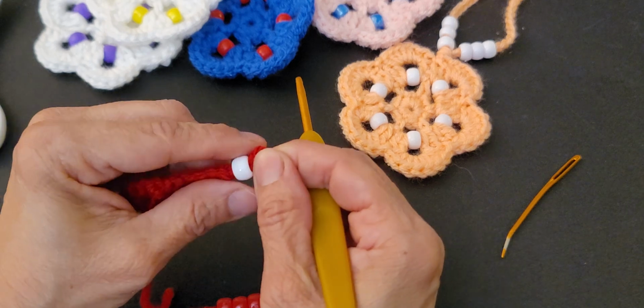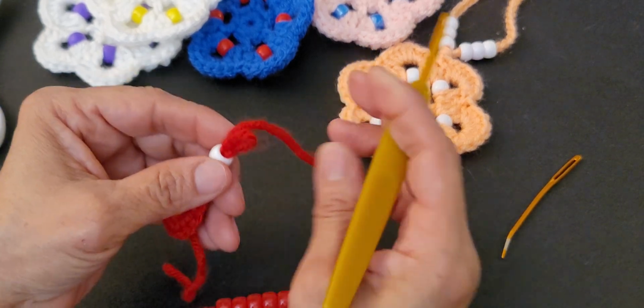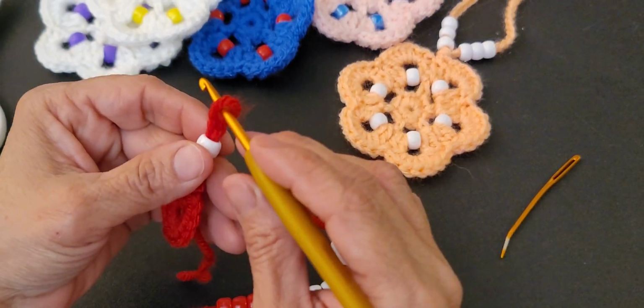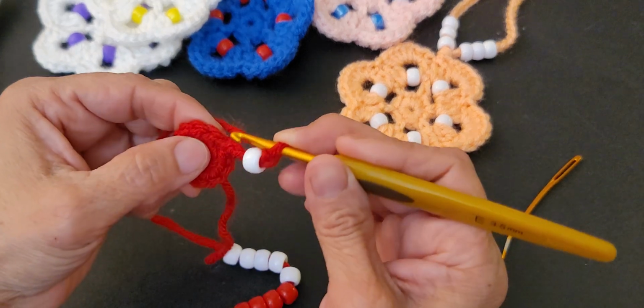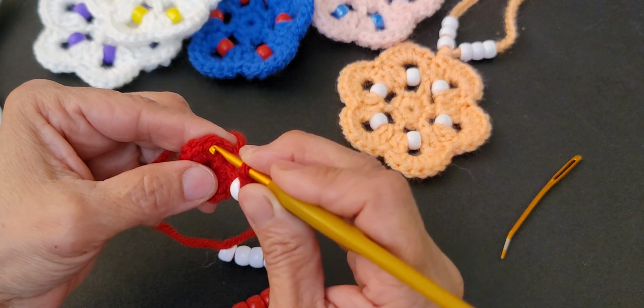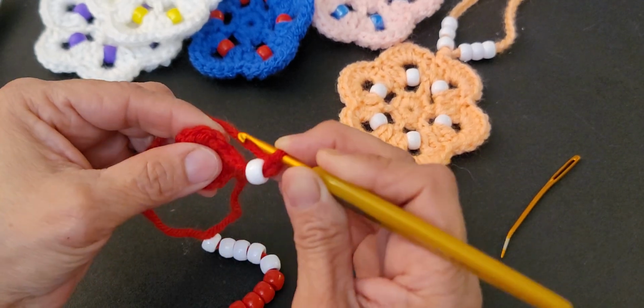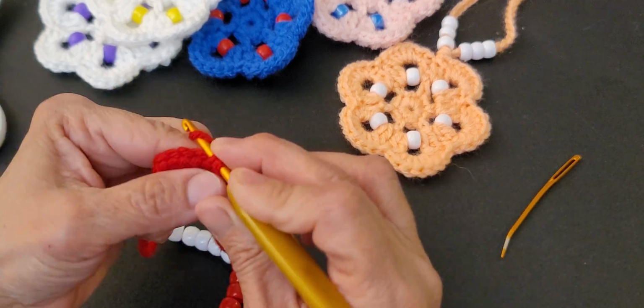Then you're going to take your bead and push it down onto that 4 chains we just did. You're going to insert your hook. Now the loop is a little bit loose, so you're going to tighten that loop up. You're going to skip the next single crochet and do a single crochet in the next stitch. So you're going to skip 1 single crochet and do a single crochet in the next one.